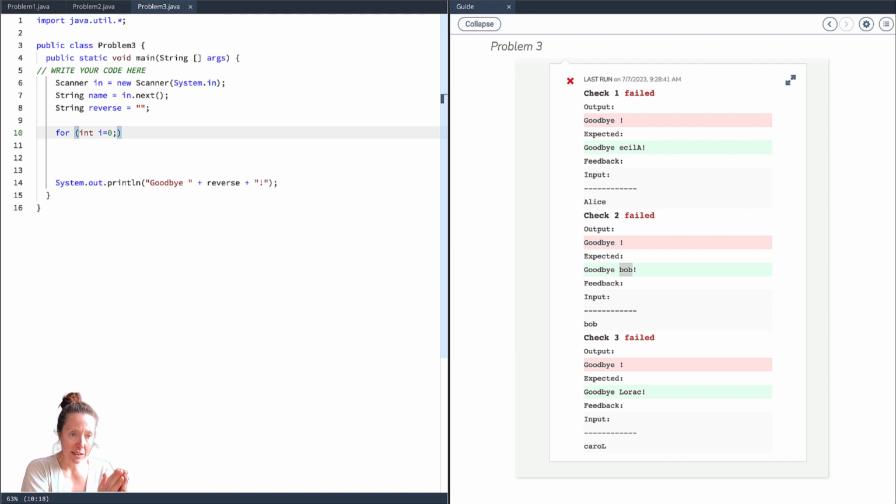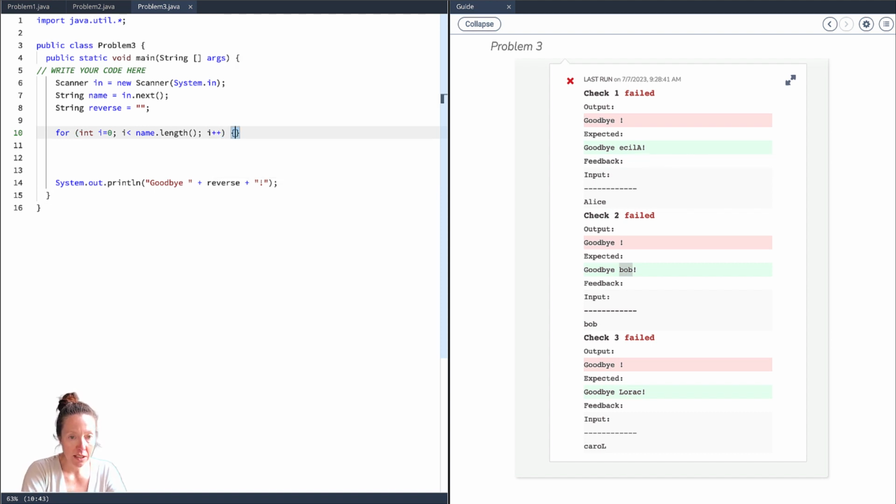The first index of a string is at index 0, and until i is less than name dot length. Okay, and then we would let i go up.